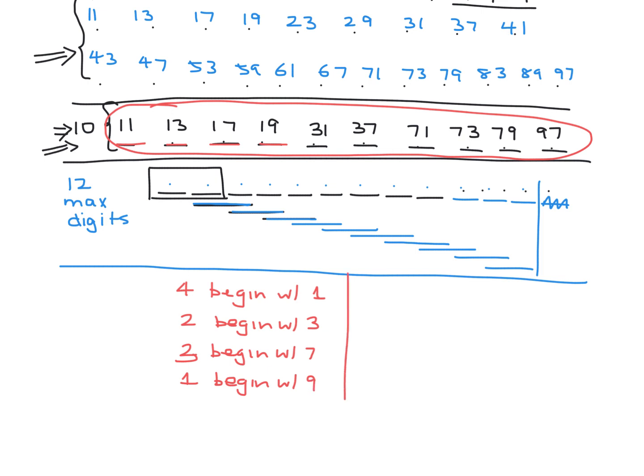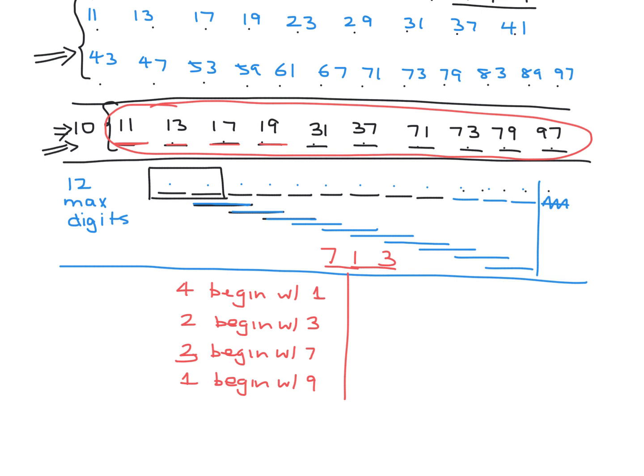Now, the reason I did that is because I have to match them, right? Because if something begins with a 1, it had to maybe be preceded by something that ended in a 1. You see what I'm saying? For example, if I put 1 here, let's say this was 13, then this had to have been like a 71. So if some number began with a 1, the number before it had to end in a 1. So that's why I got to figure out how many begin and how many end.